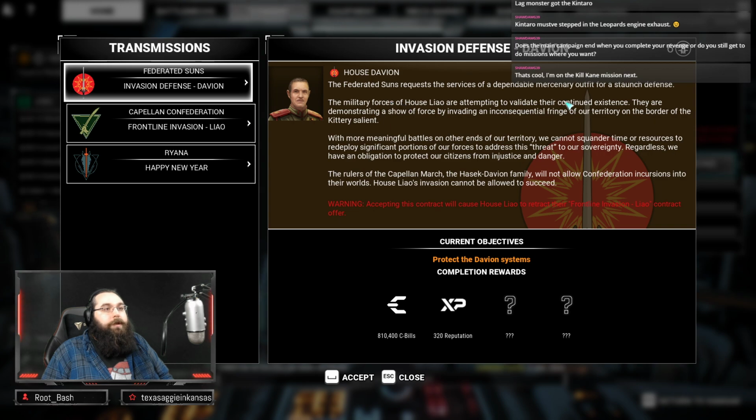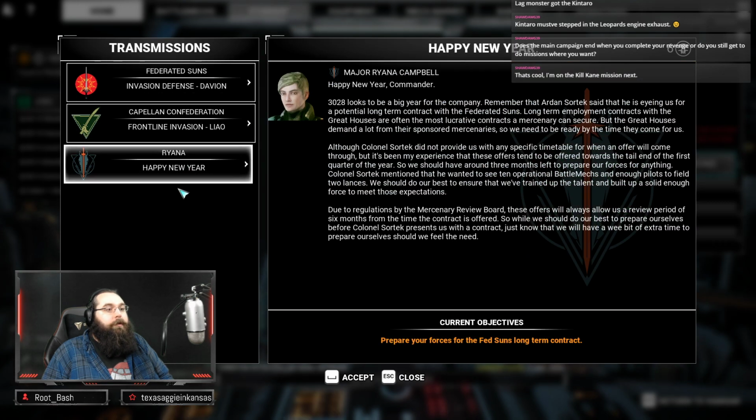Federated Sons request services of the Capellan Mercenary Force. We can totally do that. And Major Brianna says, Happy New Year. 3028 looks to be a big year. Remember that Arden Sortek said he's eyeing us for a potential long-term contract with Federated Sons.